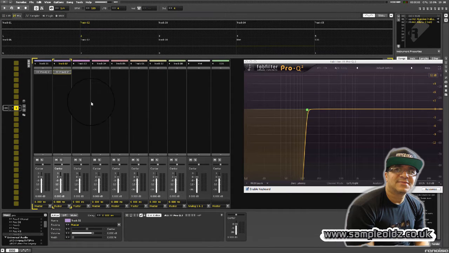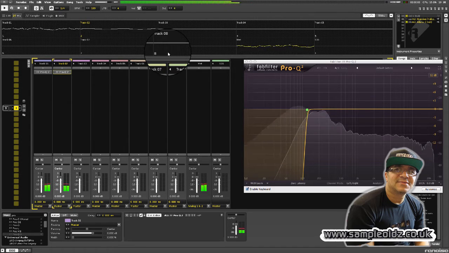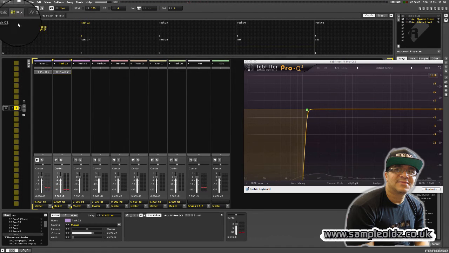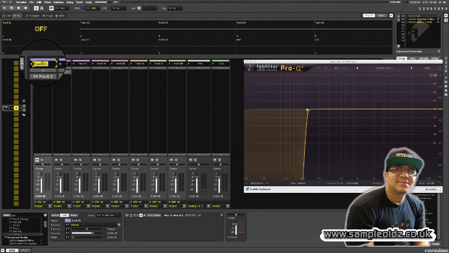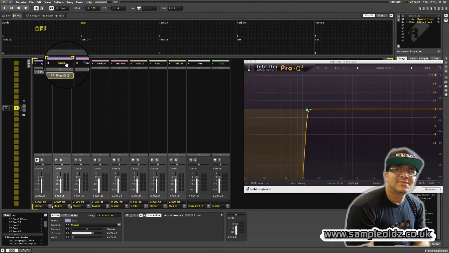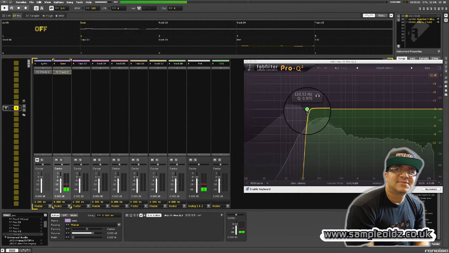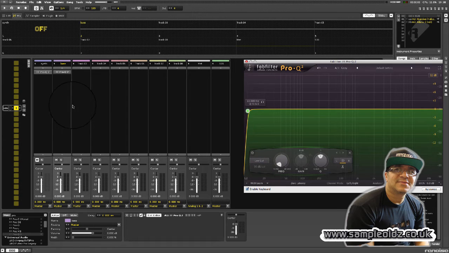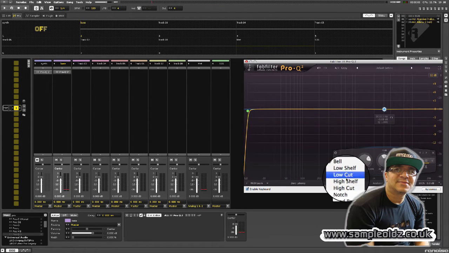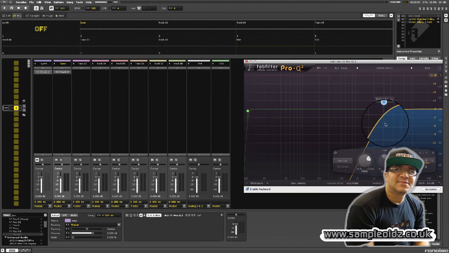Okay, there we go. Right, so boom. We're going to turn that off. This track here is the synth. This track here is the bass. So now the bottom end's gone from that. And you can also hear there's a lot of fuzz in it, which is what we don't want. So we want this to be a bass, and we want to do the same thing that we did earlier, but opposite. Oh crap!